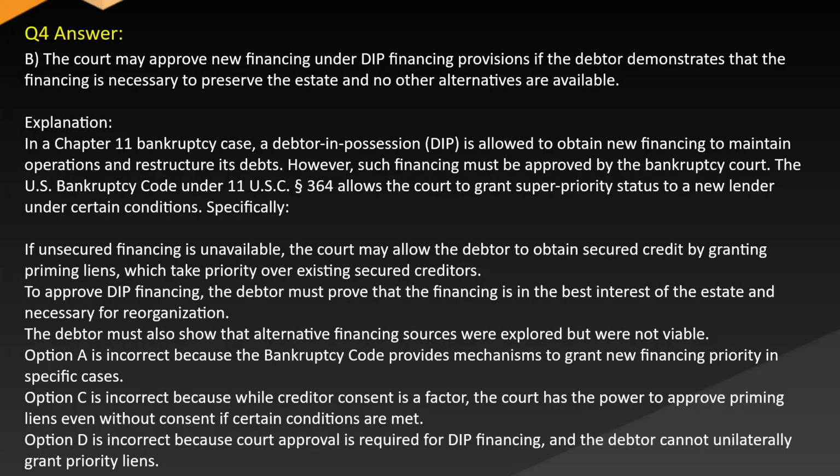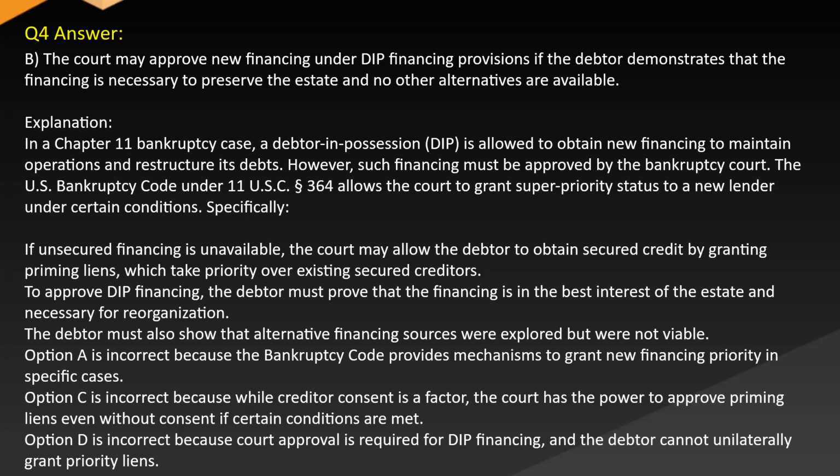Answer. B. The court may approve new financing under DIP financing provisions if the debtor demonstrates that the financing is necessary to preserve the estate and no other alternatives are available. Explanation. In a Chapter 11 bankruptcy case, a debtor in possession, DIP, is allowed to obtain new financing to maintain operations and restructure its debts. However, such financing must be approved by the bankruptcy court.